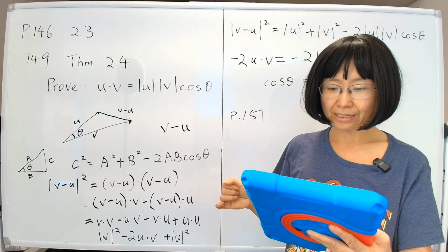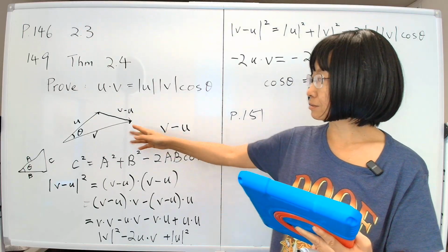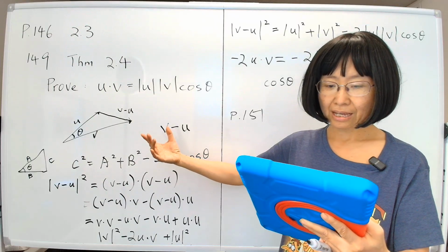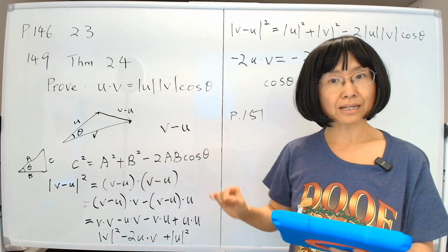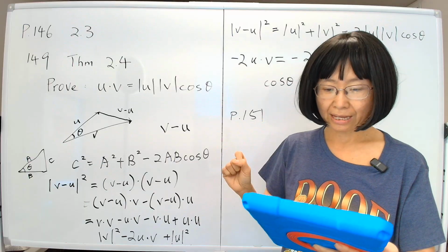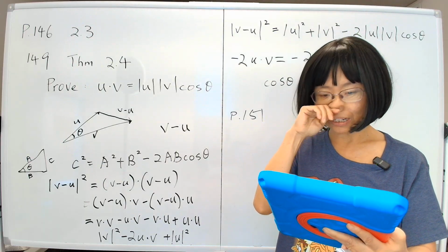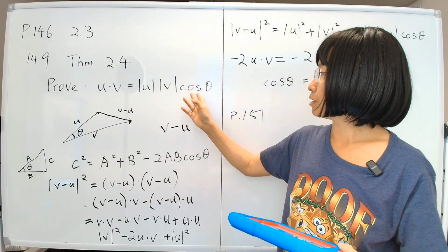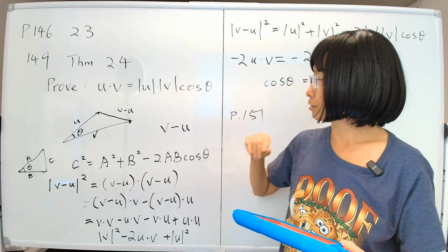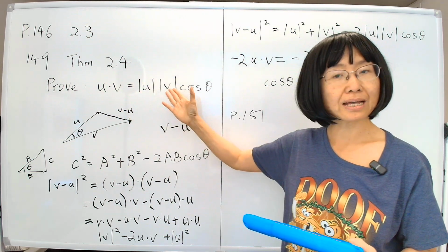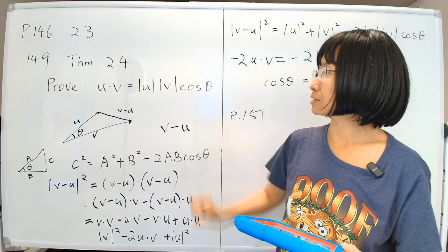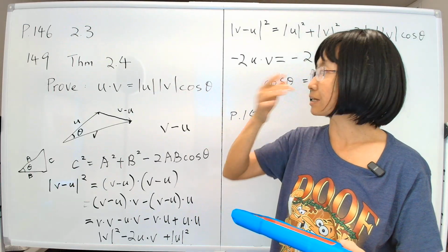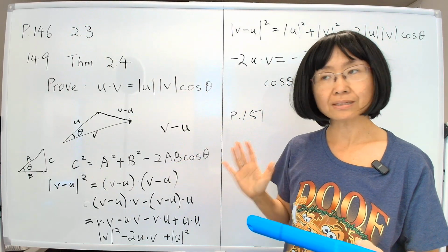And then eventually, if these two vectors are lined up perfectly so that the angle is 0, then the cosine theta is going to be 1. But if the vectors are completely perpendicular, then cosine theta is going to be 0. That's how you prove that two vectors are perpendicular: you take the dot product and calculate the cosine theta, and if cosine theta equals 0, then they are perpendicular.